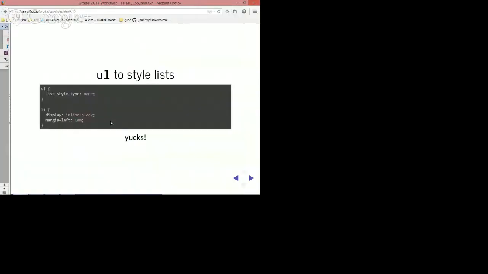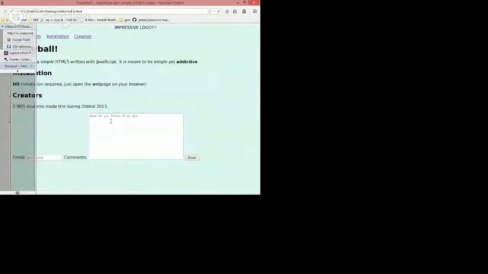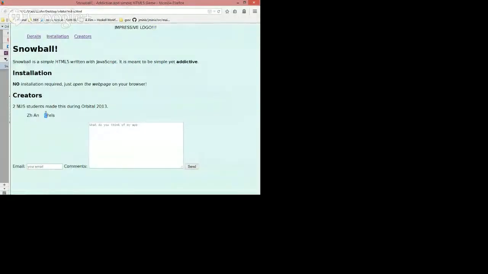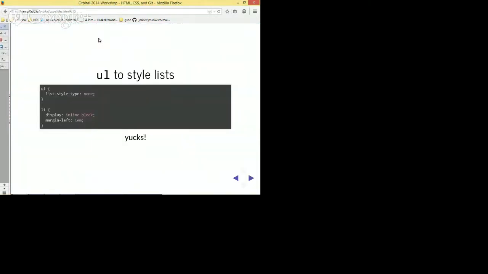So that's my name and my friend's name. And you notice that they are styled the same way. But I don't want this to happen. I want this to be displayed in terms of bullet points, but I want this to be displayed as a navigation, so a side-by-side link. So how do I do that?